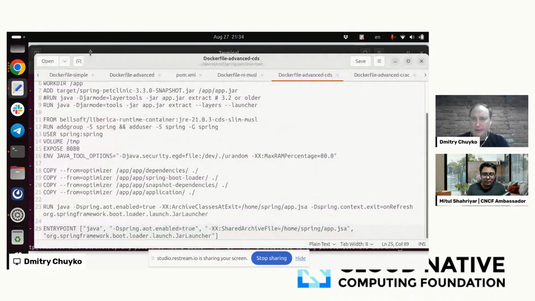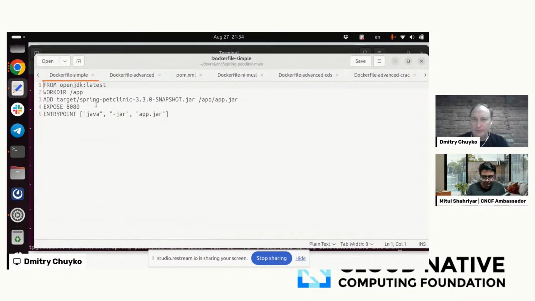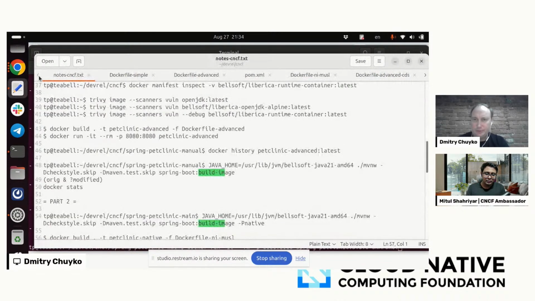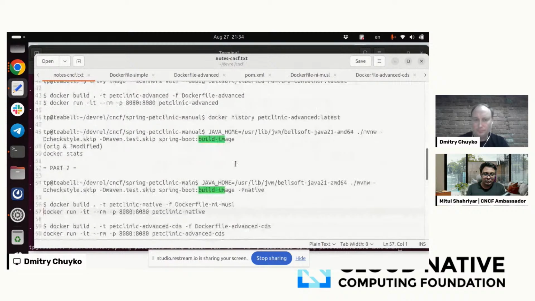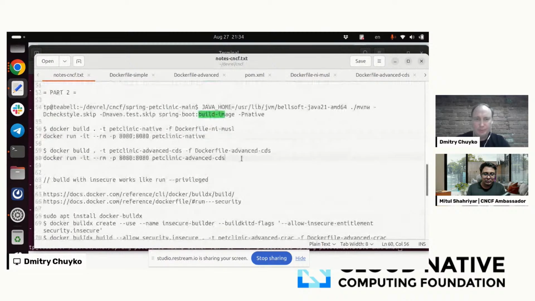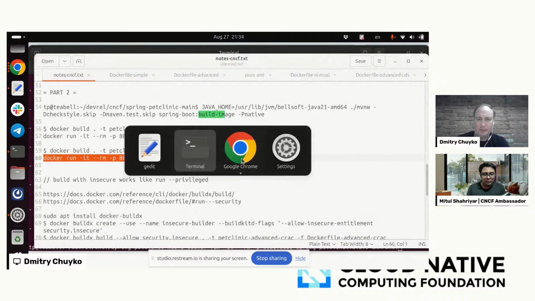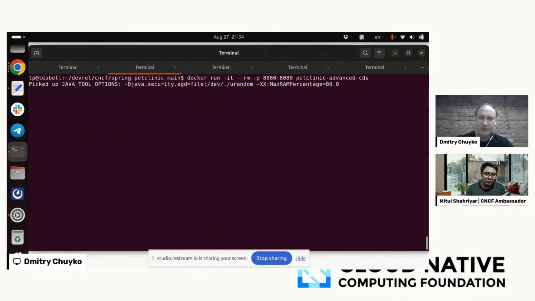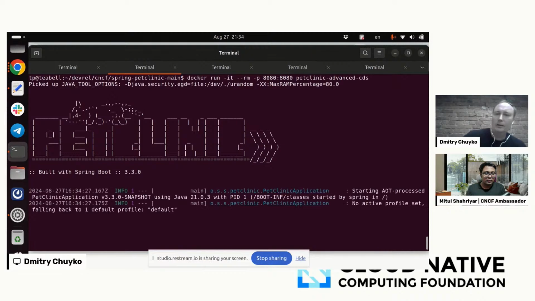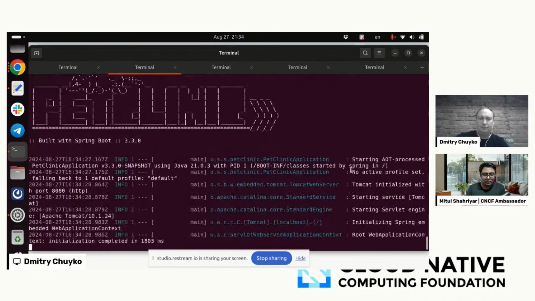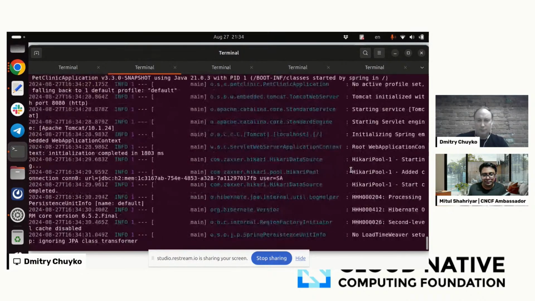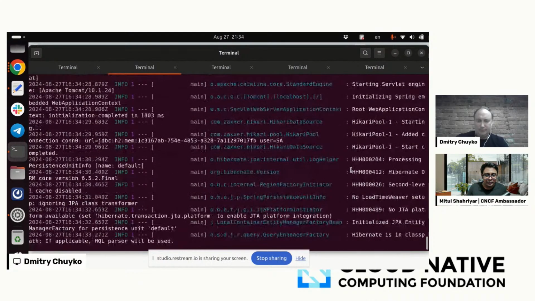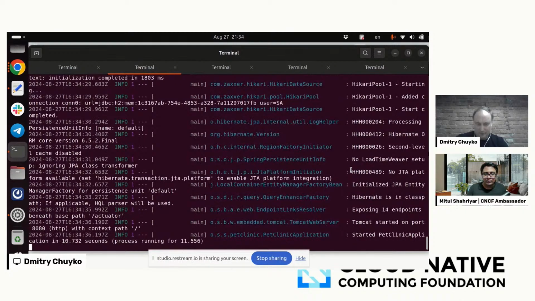And instead of that, if we have built such a Dockerfile with CDS support, and here it's called Clinic Advanced CDS, say, please start it for us. And now it starts in 11 seconds.